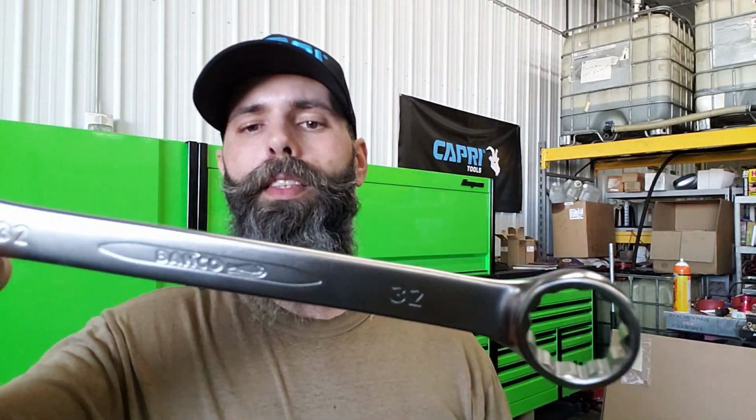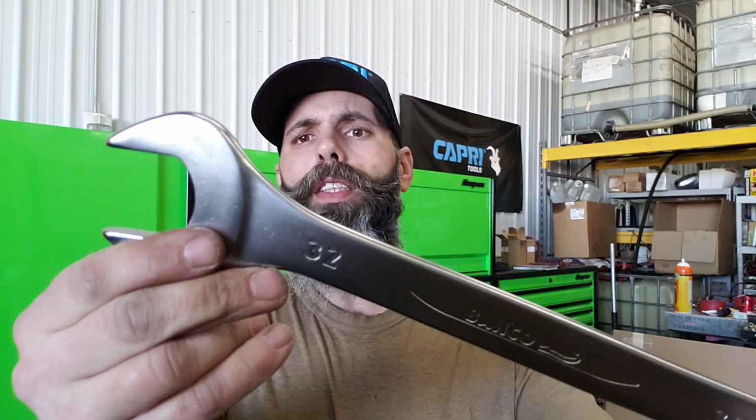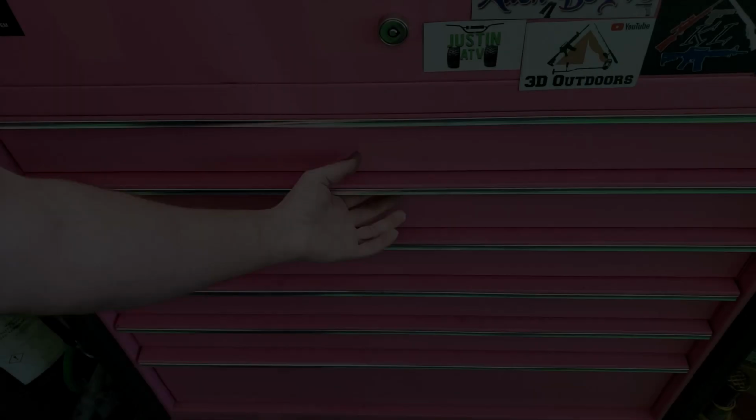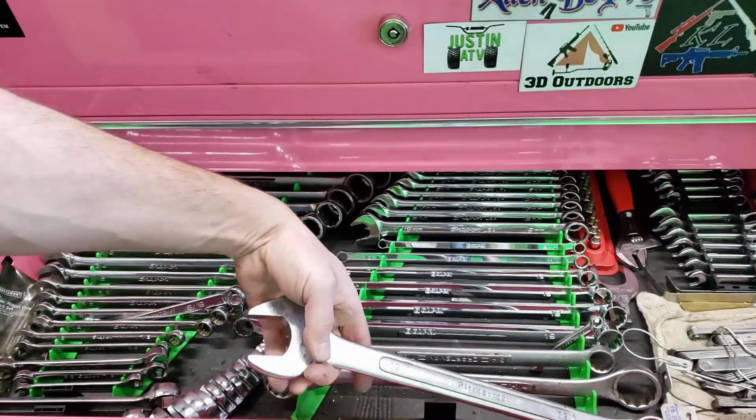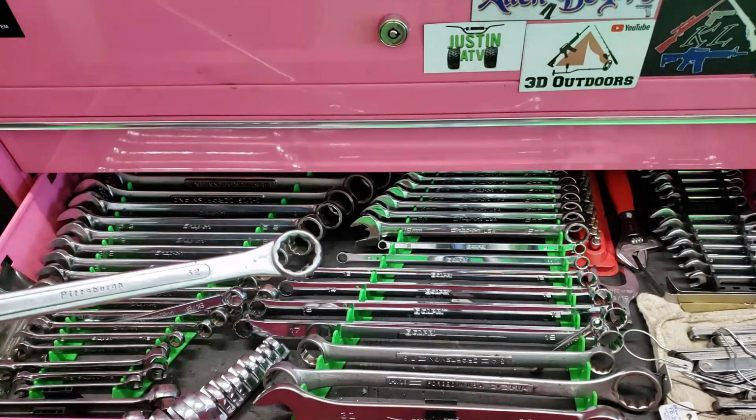Yeah, really nice satin finish on this. Bahco 32 millimeter, slimmer profile, but still enough meat on it. I mean, 32 millimeter, you know, it's like a good head on it. Slightly narrower, so it'll be able to get into some tight places, which we have had to do. And I like it. The satin finish on this is really nice. So, now what does that mean? Well, that other one. Fits perfect.